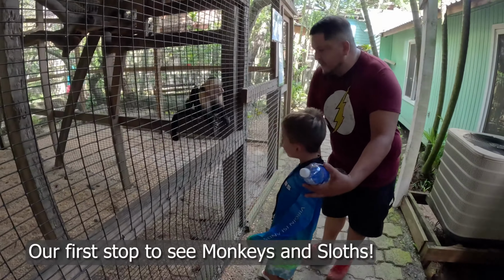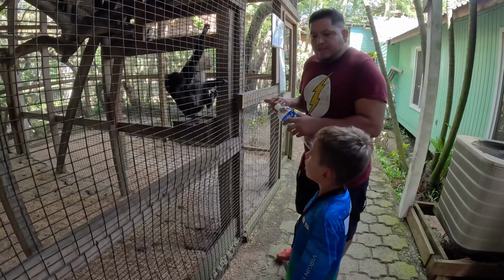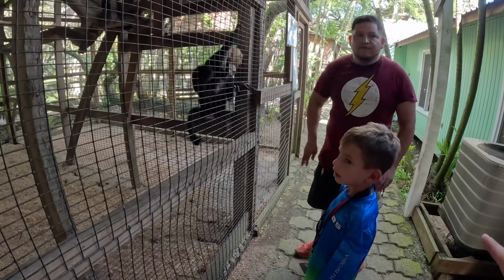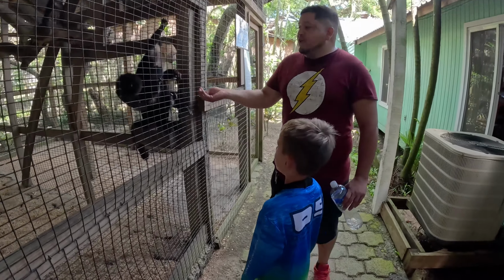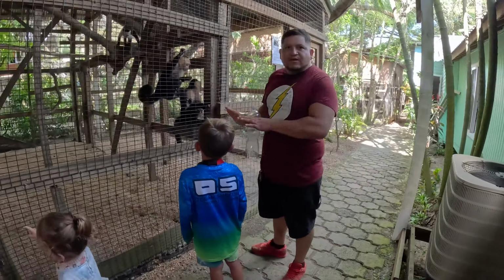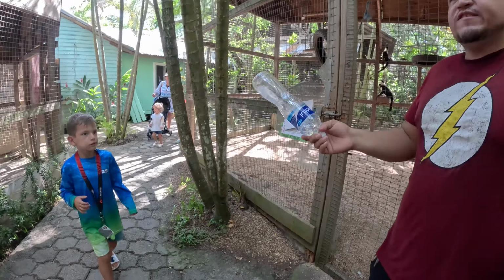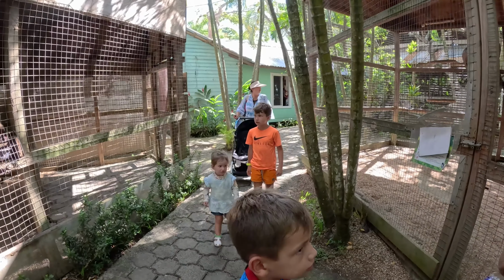Careful, not all of them are nice, okay? So we gotta stay away from the cages. And when the monkeys are nice, I will take you inside the cage, okay? But you need to make sure you are careful, you understand? Every monkey has different attitudes. Like these guys over here, they're very alpha looking. And somehow they don't like kids that much. I want to take an adult first so the kids will see it, okay? Okay, I'll go. I don't want to keep the kids in there without them seeing how it works.